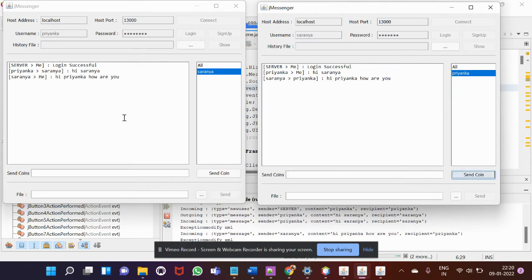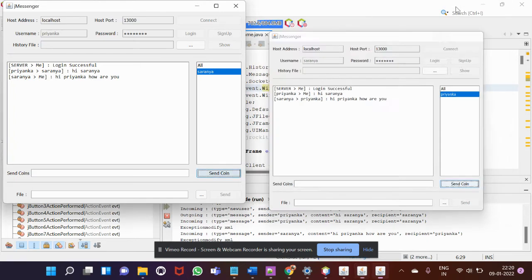As you can see, both the users have delivered the messages between them without any issues. The first user is able to send a message to the second user, and the second user is able to send a message to the first user. So the main basic functionality, which is exchanging and communicating messages between two users, is successfully done here. Now let me show you a different scenario.